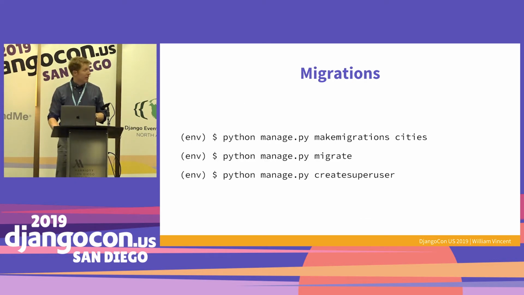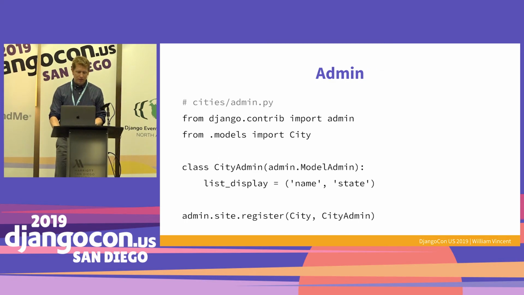Okay, we migrated. This is another one. I like to add the app name on makemigrations because if you don't, it will migrate all the things that have changed. So if I had two apps right now, it would put both of them in the migrations file, and that makes it a lot harder post hoc to go through and debug things. So I like to always keep them as small as possible. Migrate it, create a superuser. You guys know how to do that.